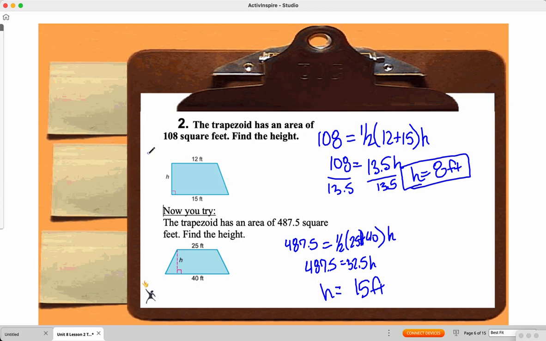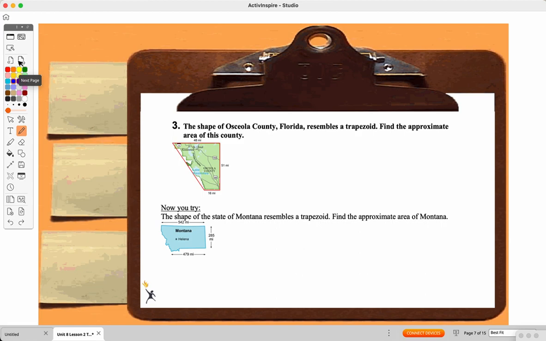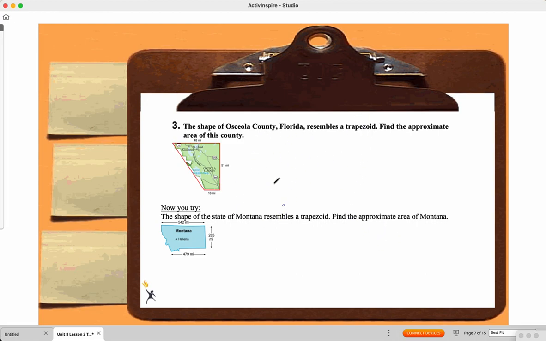All right, now we found height. Can we find the other one? Can we work our way to figure this out? Well, you could use this in regular forms. You could use this in terms of finding the area of more real-life objects like the county of Osceola, Florida. It resembles a trapezoid. It's pretty similar. It's that corner of Florida right by the panhandle. Can you find the approximate area of the county? So take a few moments and figure out the area of both of these, and I'll check the information. We'll type this together in just a moment. So pause your video, and we'll see what we come up with.